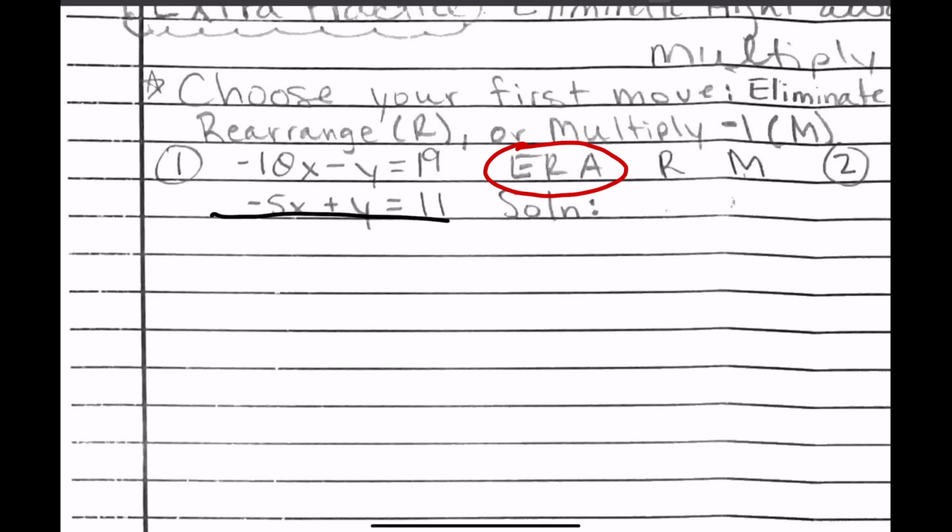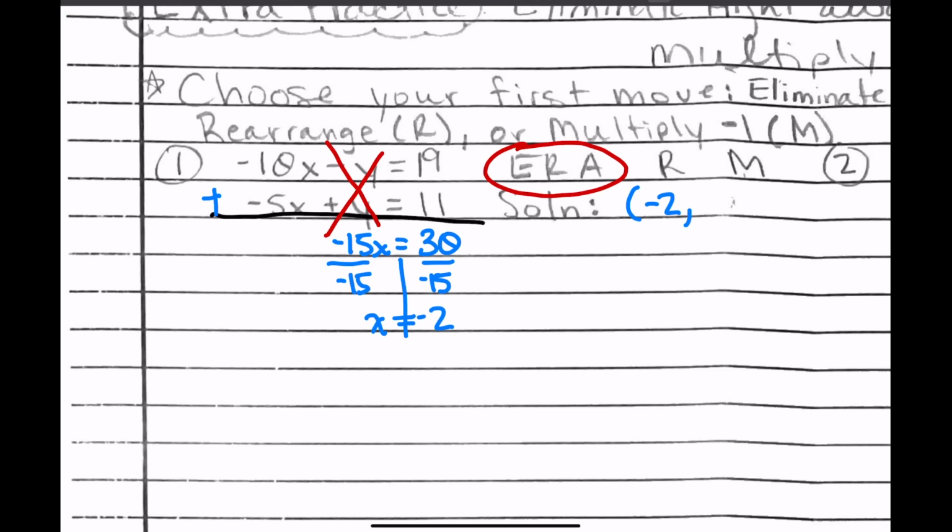So these are going to cancel, right, because I can eliminate them right away. And I'm going to add the rest of the like terms together. So we got -10x plus a -5x, which is a -15x, equal sign. 19 plus 11 is 30, okay? And now I can just go ahead and solve for x, all right? I can divide by a -15 on both sides. This leaves me with x equals -2. So in my solution here, it's going to be -2 for x.